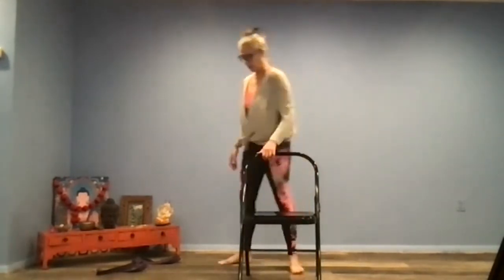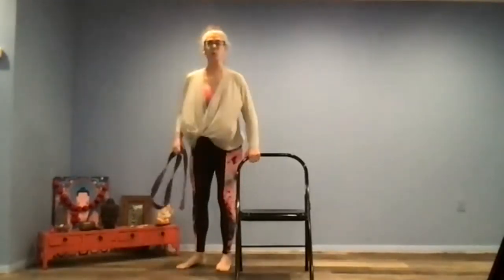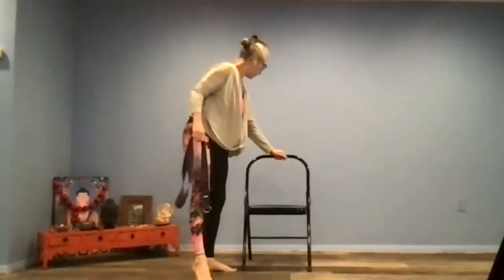All right, come back to sit in your chair and bring your strap with you. And take the strap and wrap it around the bottom of your right foot. Press your knee straight so that your leg lifts off the ground. Hold the strap with your hands and sit tall. So you're making an L shape with that right side of your body. Push your heel forward. Hold the strap in the right hand now. Hold the left hand on the chair for some support.